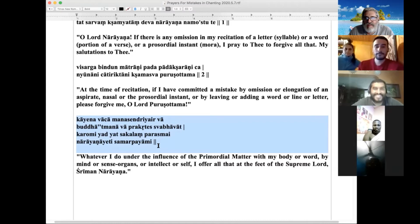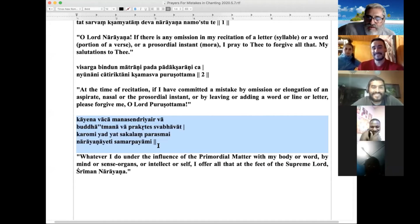Raghunath, nobody's going to interrupt you now. Go ahead. Kayena vacha manasendriyairva buddhyatmana va prakriteh svabhavat karomi yad yat sakalam parasmai Narayanayeti samarpayami. Okay, so we had the second half of the Nath brothers here, right? We have Raghunath and Yadunath. So thank you, Mr. Yadunath. That was very good. I like that.